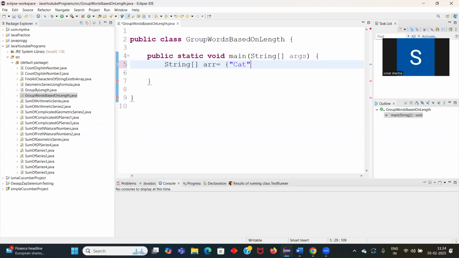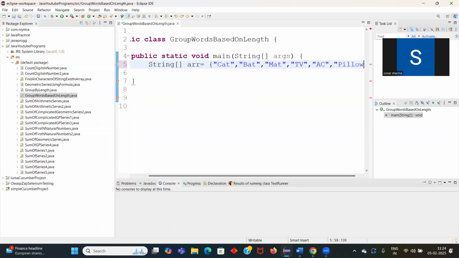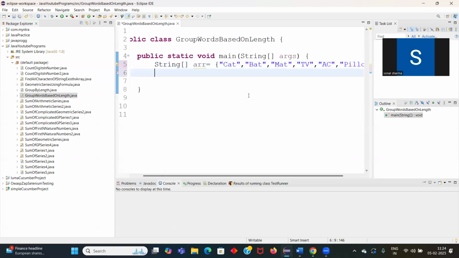So the values are cat, bat, mat, TV, AC, and pillow. Let's close the braces and give a semicolon. So we have initialized our array.